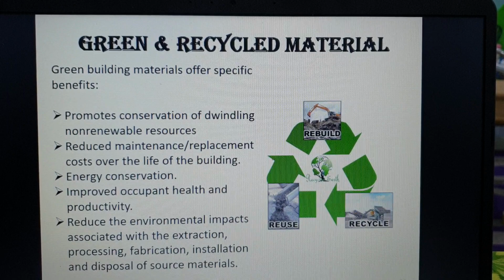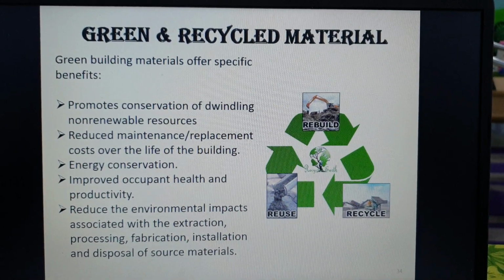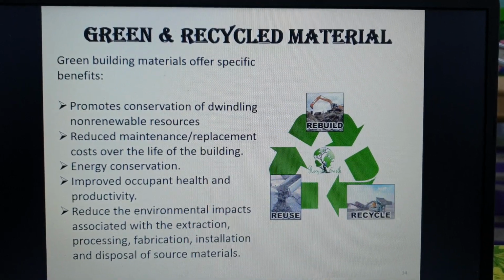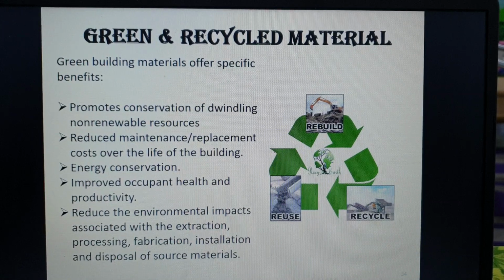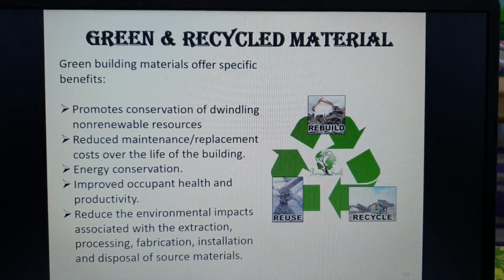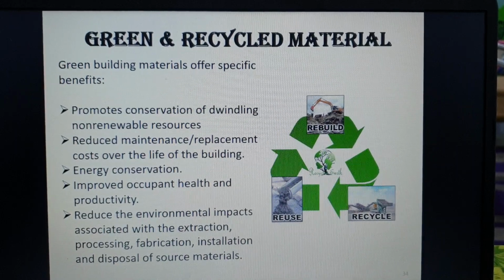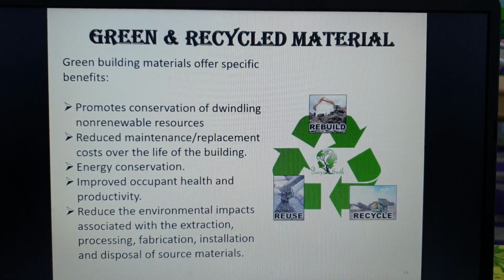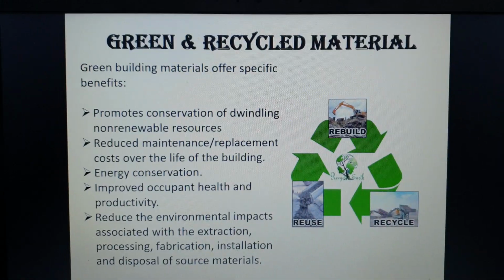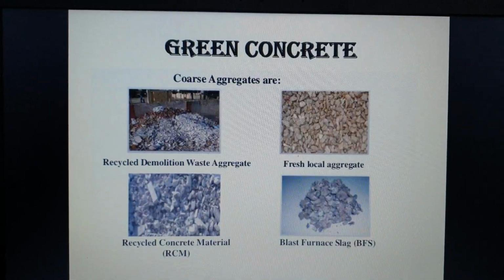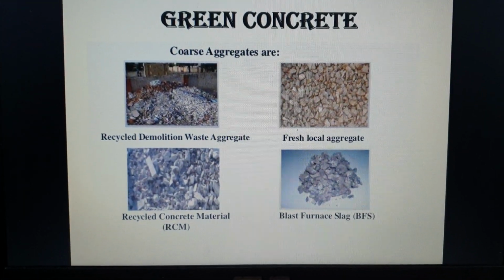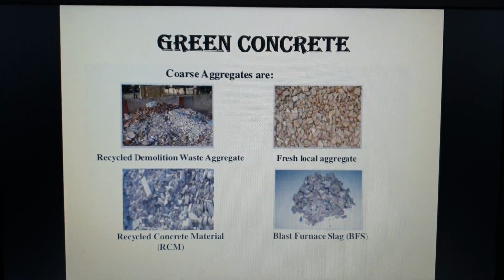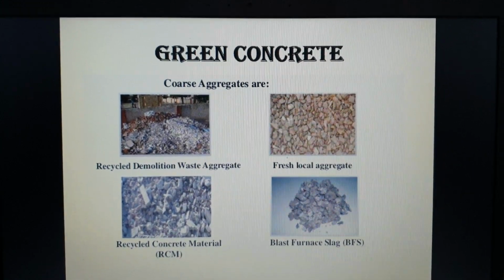Another one that you need to know is green and recycled material. Green building material offers specific benefits: it promotes conservation of dwindling non-renewable resources, reduces maintenance and replacement costs over the life of the building, saves energy, improves occupant health and productivity, and reduces the environmental impact associated with the extraction, processing, fabrication, installation, and disposal of source material. So what is green concrete? Green concrete includes recycled demolition waste aggregate, fresh local aggregate, blast furnace slag, and recycled concrete material.